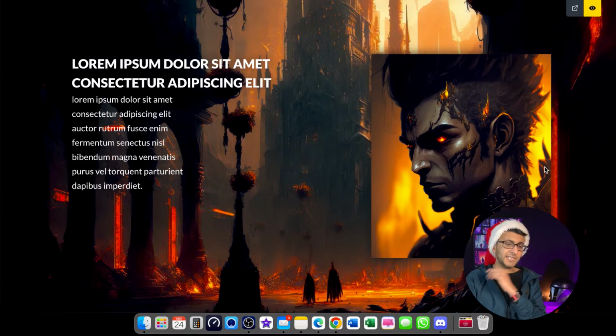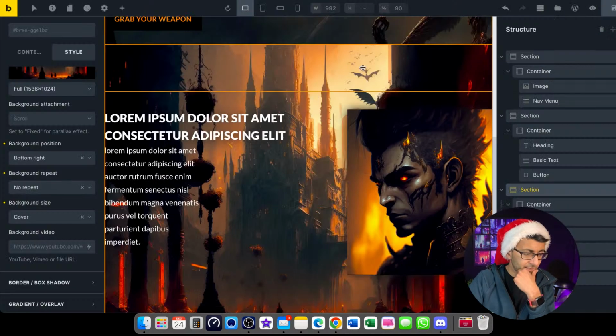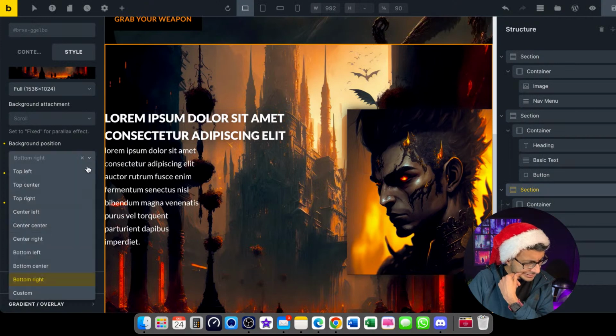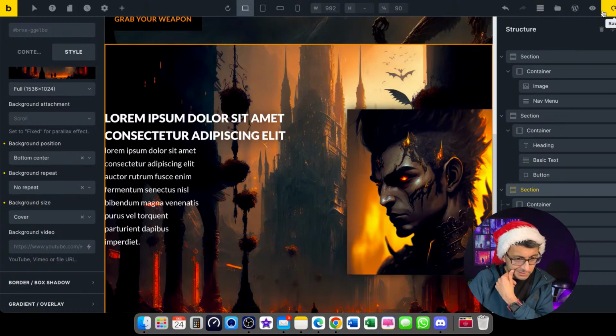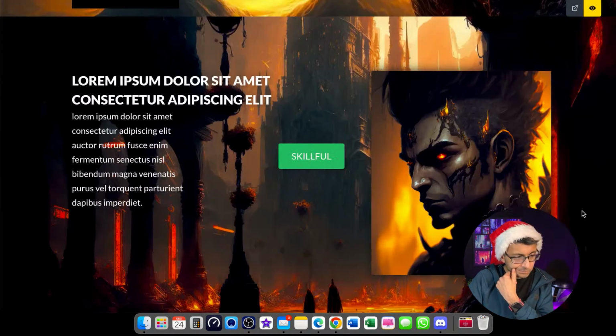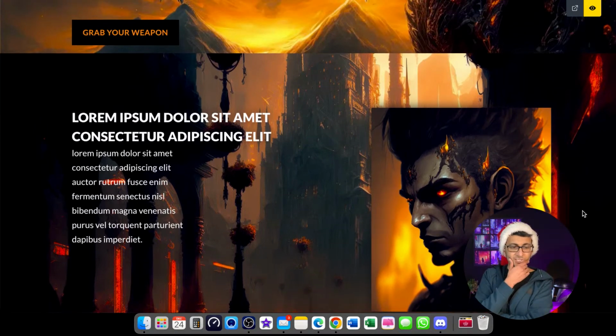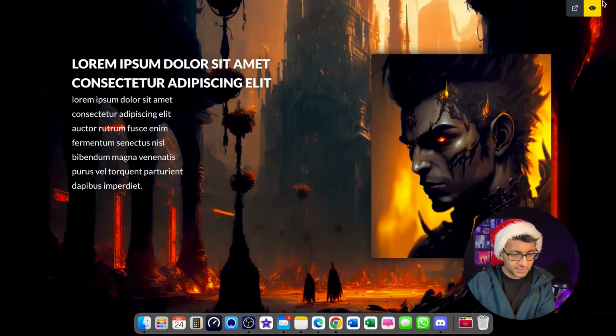Or then again, no, that orange doesn't look good now, does it? That doesn't look good at all. Bottom center might work better. Let's just try that. Yeah, it doesn't really make much difference, does it? Does not make much difference.